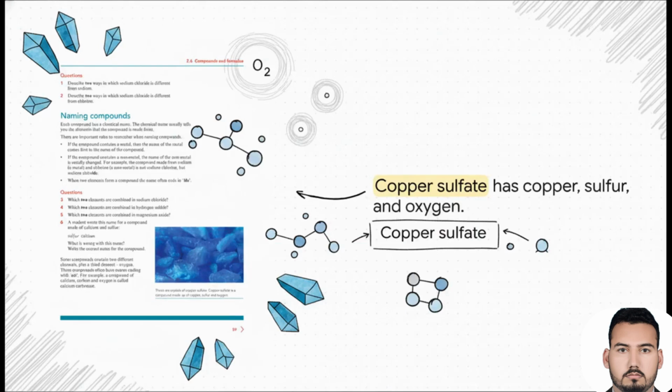Now check out these really beautiful blue crystals. This is copper sulfate, and it perfectly illustrates that final naming rule we mentioned about oxygen. Just by reading the name copper sulfate, you can decode exactly what's hiding inside it. Copper gives us the metal. "Sulf" tells us there's sulfur. But what about that "ate" ending? That little suffix is a huge clue. It tells us that oxygen is in the mix too. Copper, sulfur, and oxygen all bonded together into one package.